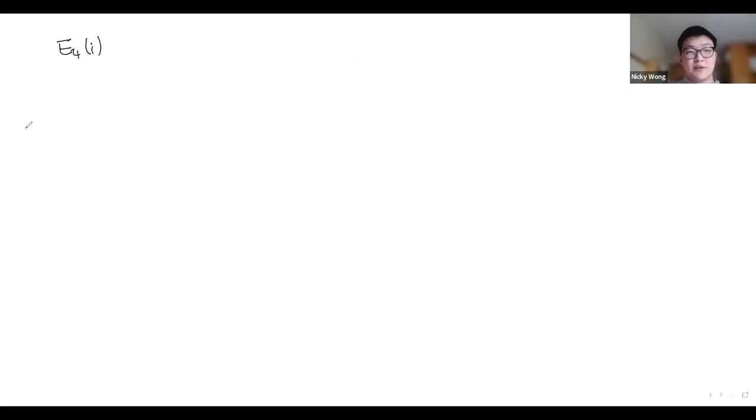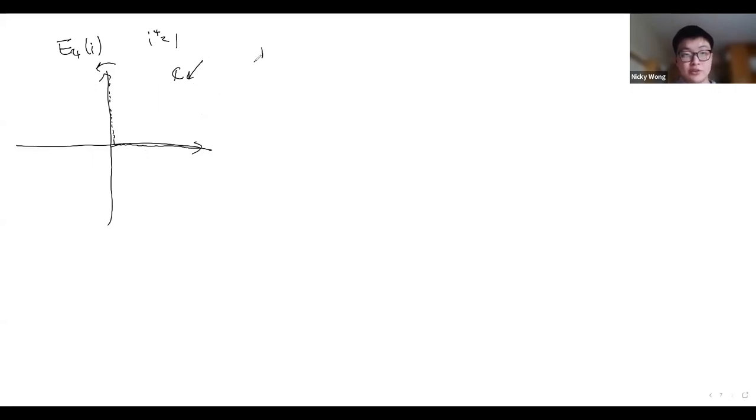To do this, we're going to need a little bit of help. I'm going to use a similar argument, but now I'm going to need the complex plane. By the same argument, in the complex plane, if I multiply by i, I'm rotating by 90 degrees. But i to the 4 is 1. So I can basically only look at the first quadrant, and the result is what I got from here, multiplied by 4. So I need to show that the modulus of E4 of i is non-zero. So we don't have 0, 0.